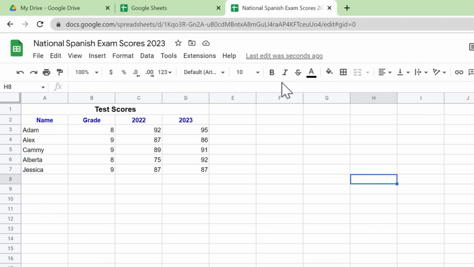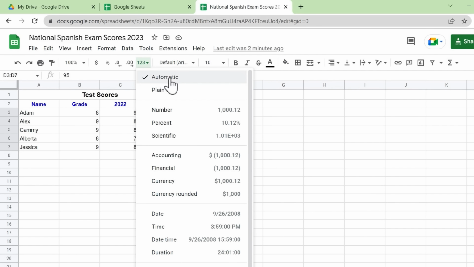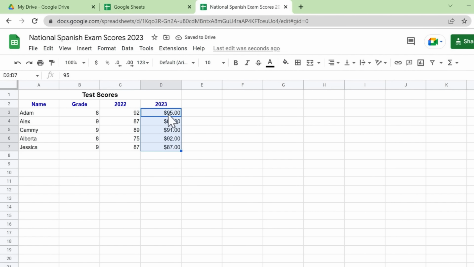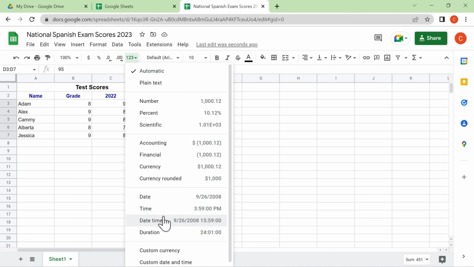In addition to this basic formatting, Google Sheets lets me format data in different ways. For example, if this number here wasn't a test score, but rather some money, I could change how this data is formatted. I could select the cell or the range and then go up here to the menus. I could click this button to change it from automatic formatting to financial formatting or accounting or currency formatting. Now all of these numbers are formatted as money. I'll undo that by clicking this button here to undo. Other types of formatting that we have: percentage, dates and times, durations, and much more. In some cases though, just leaving the format as automatic is fine.